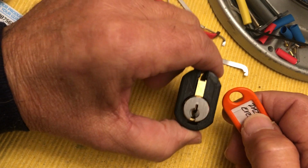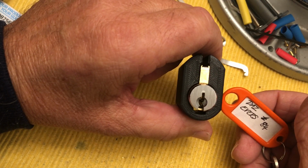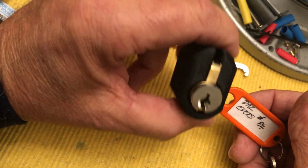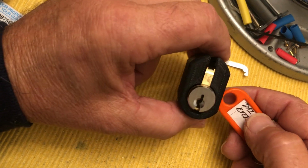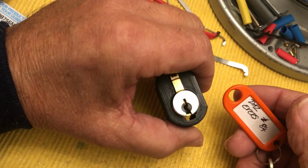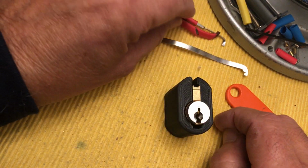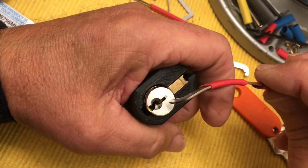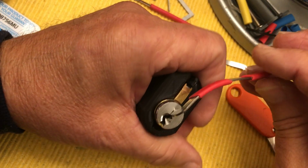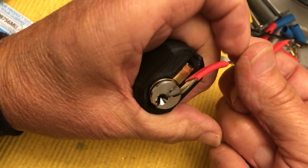I'd like to say this is the first go at it, but it is certainly not. I have picked it before. I've picked it in hand, I've picked it in the vise, I've picked it counterclockwise, I've picked it clockwise, but I have not picked it on camera. So hopefully I'm gonna get that accomplished right here. So this time we're gonna give it a go in hand and see if we can't get this guy open.